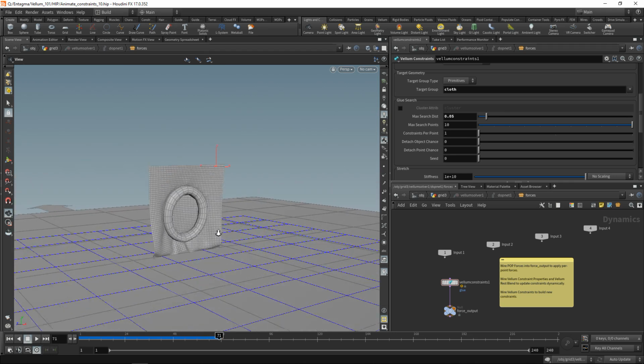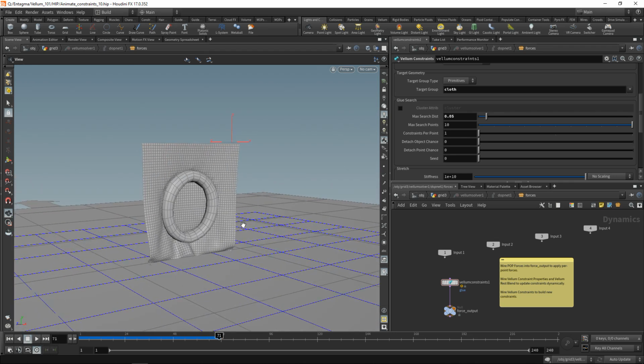And a torus sticking to a cloth might not be the most practical example, admittedly, it's just an easy and quick one. However, you could, for example, use this to stick stuff to spider webs, or have some sci-fi goo that sticks to, I don't know, a robot or a wall of a UFO or something.